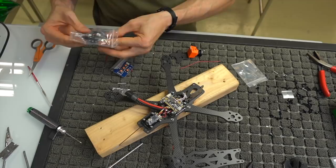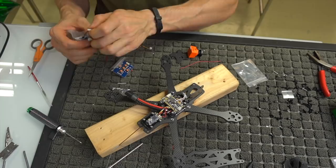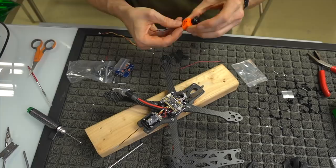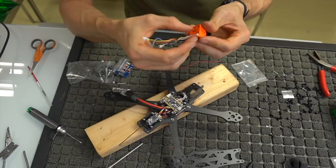So, what we need is this cable, which is going to be the power to the actual camera itself. We could technically use this cable, which I probably would recommend for now, because I'm going to delete some stuff that's on the actual OSD from the factory, but it just depends on how you want to do it. So, I'm going to plug this cable in and just kind of see what's what. So we got our little OSD thing here, we got our cam control, and we have our power and ground.